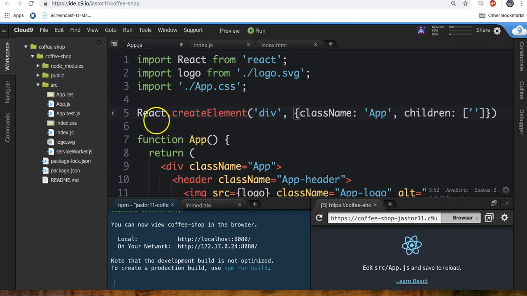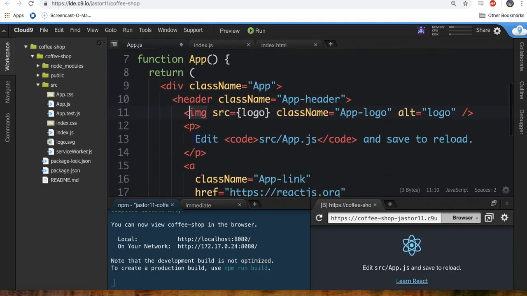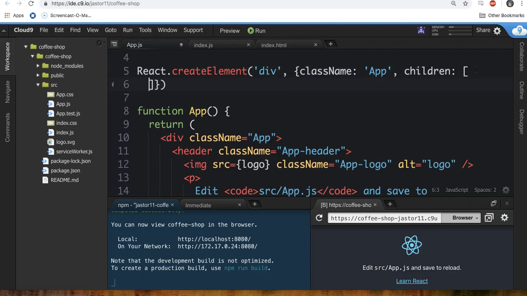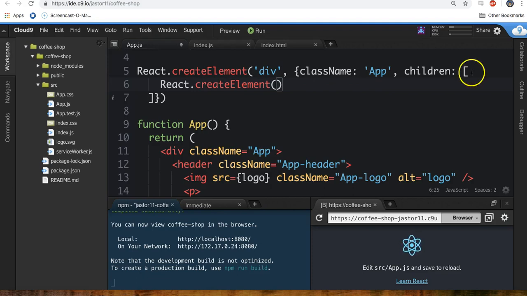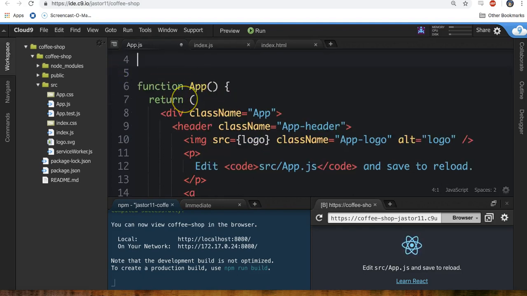So what React is actually doing is it's calling this React.createElement for each of these JSX HTML elements that we put inside the app function. And so what you'll see is that a lot of this is calling React.createElement, React.createElement, React.createElement. If you actually were to see what happens when you build the public, distributed version of your React app, it's going to call this React.createElement function a lot. All this technical stuff here, you can actually ignore. This doesn't matter.